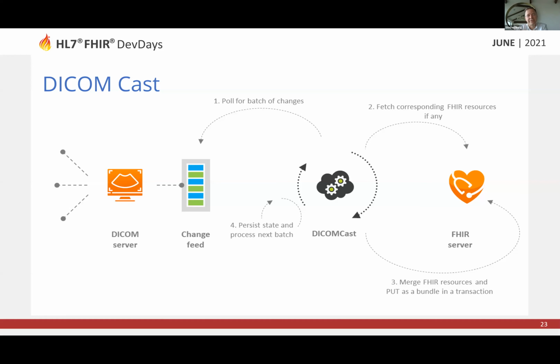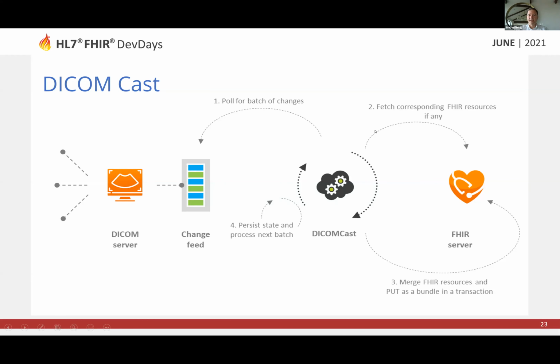So we had to enable this with something called a change feed, which allows you to say everything that's ever happened in that system. You've got a full record of those changes. So you can replay this, et cetera. And then we have a DICOMcast, and it simply runs. It's just a Linux container that gets deployed anywhere. And that Linux container basically listens, it polls for the changes.